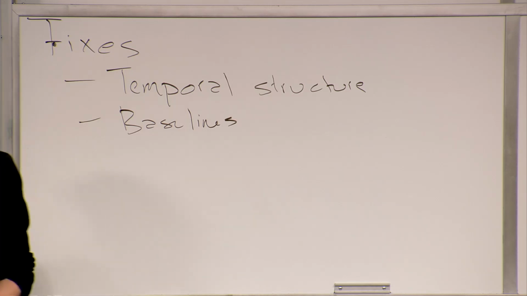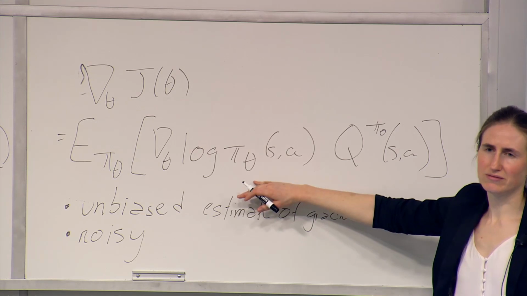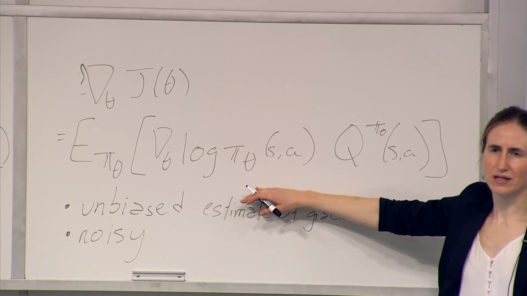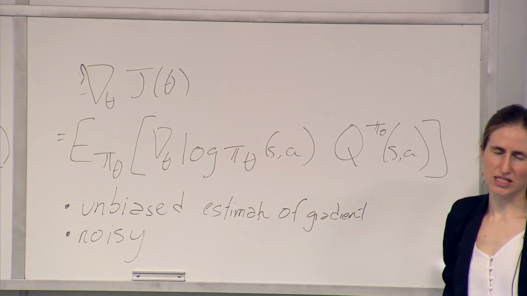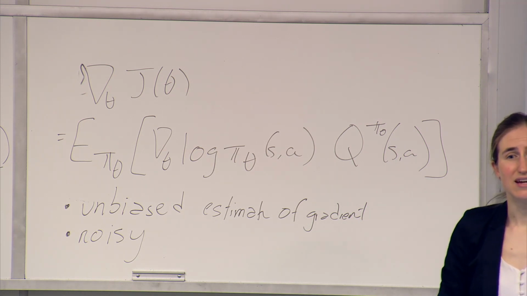And before we keep going, based on what I just said about Monte Carlo estimates, what are some of your ideas for how we could reduce the variance of this estimate, based on stuff we've seen so far in class? What are the alternatives to Monte Carlo methods? Yeah, could you use bootstrapping?